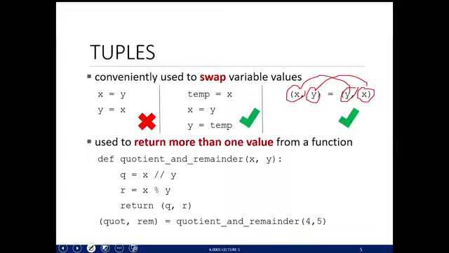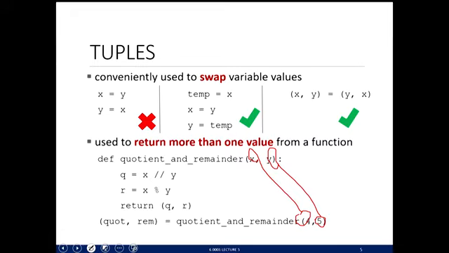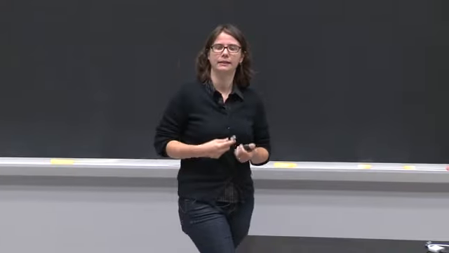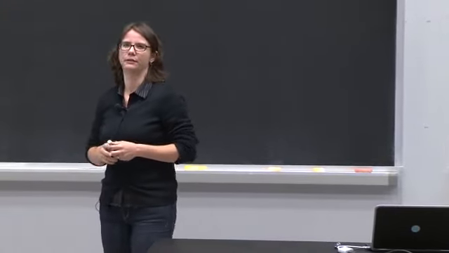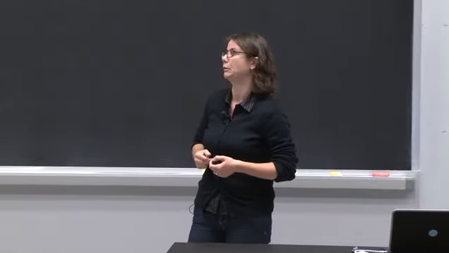So in this specific example, I'm trying to calculate the quotient and remainder when we divide x by y. This is a function definition here. And down here, I'm calling the function with 4 and 5. So when I make the function call, 4 gets assigned to x, and 5 gets assigned to y, right? Then q is going to be the integer division when x is divided by y. This double slash just means it's like casting the result to an integer. It says divide it, keep the whole number part, and just delete everything else beyond the decimal point.